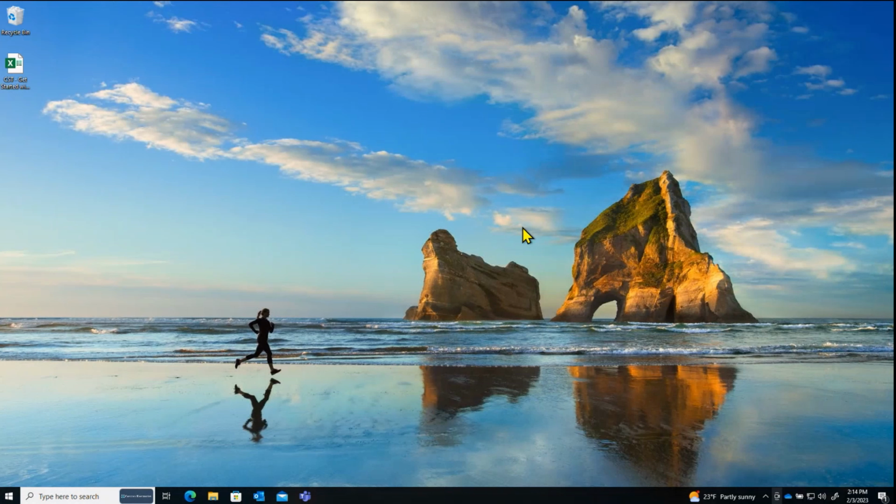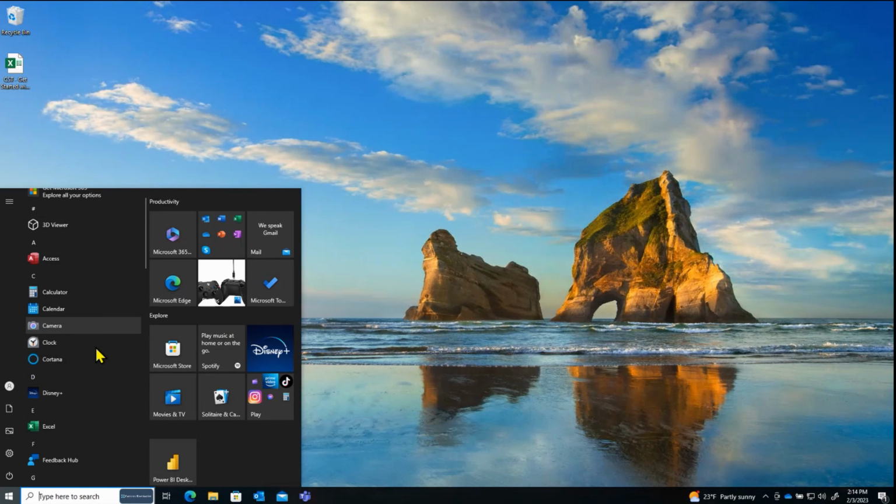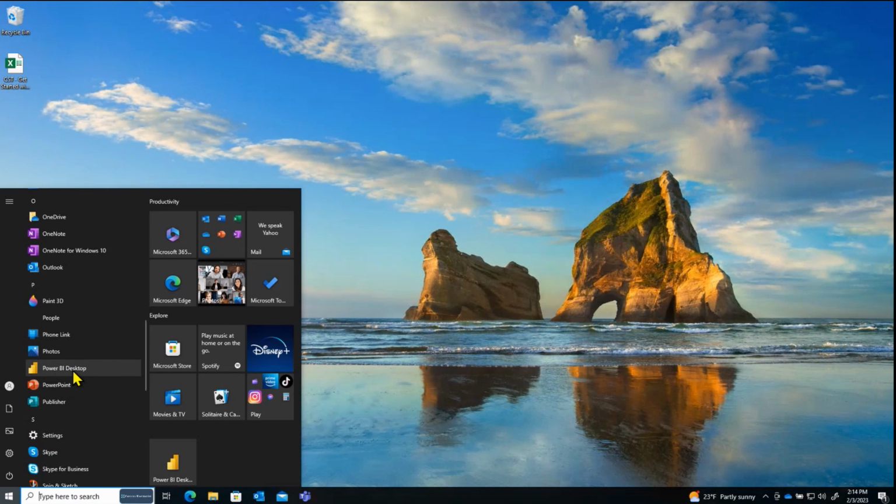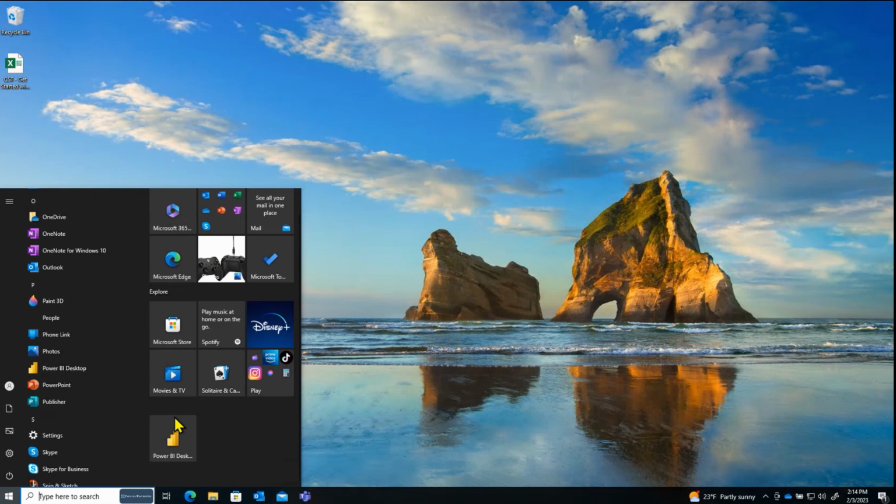I'm currently using a virtual machine running Windows 10, and today we'll be running with the desktop version. You can easily find your desktop version if you've already downloaded it within your Start tab, where you can go to the P section, and you can launch Power BI Desktop from here. One of my favorite tricks is right-clicking and pinning it to your Start menu. So I already have it pinned right over here to my Start menu.